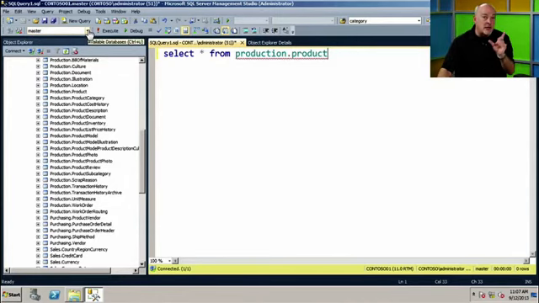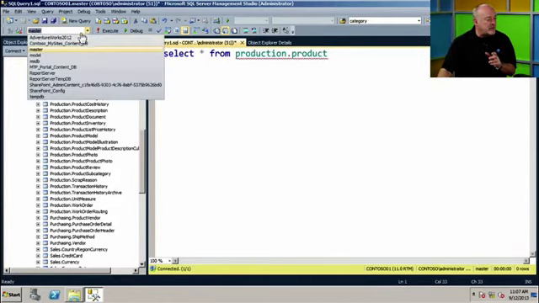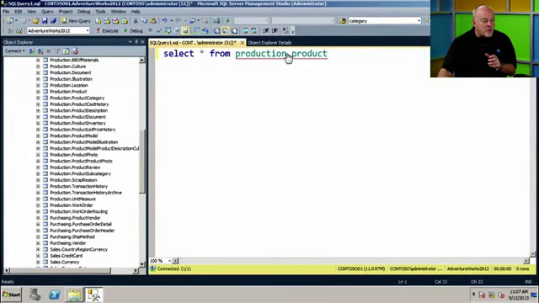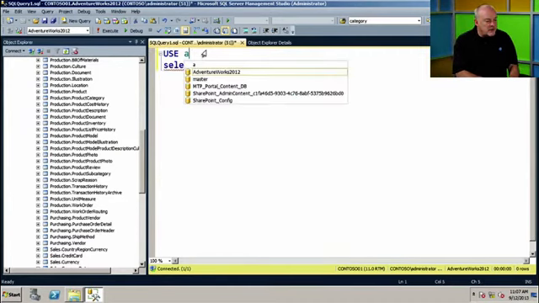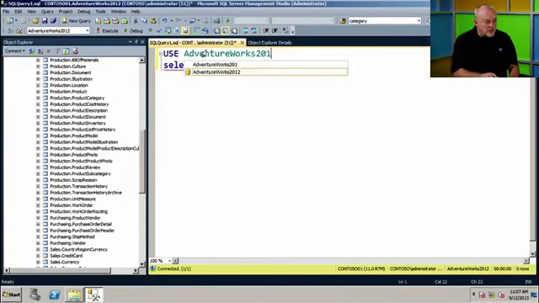So I can do this a couple ways. I can come in here and drop this down and find my AdventureWorks. Now when I hover over this, you're going to see, oh, now we got the item that you're working with. Now if you like to make sure you know what you're doing, another way to do this is to preface this with the USE statement. So I could do this as well.